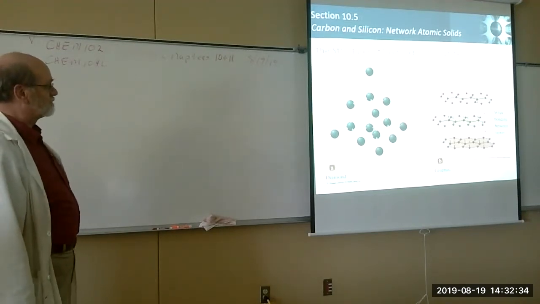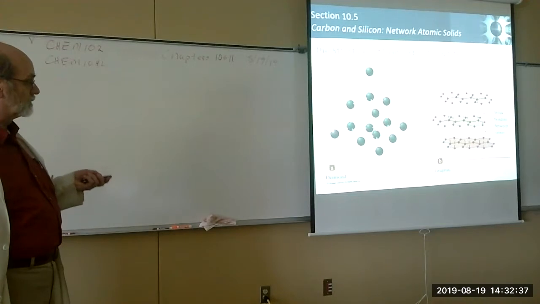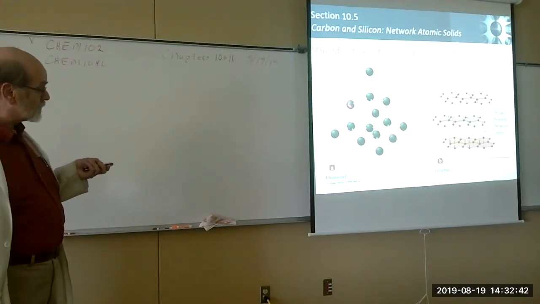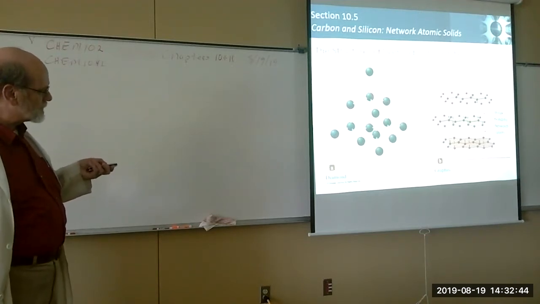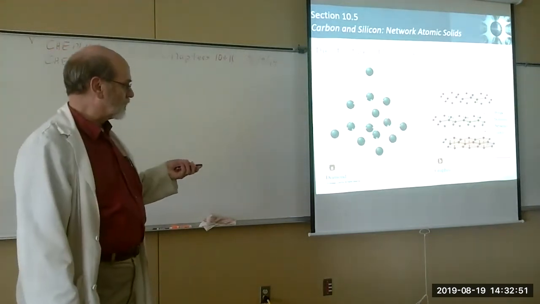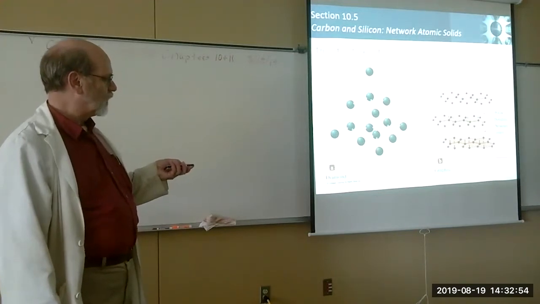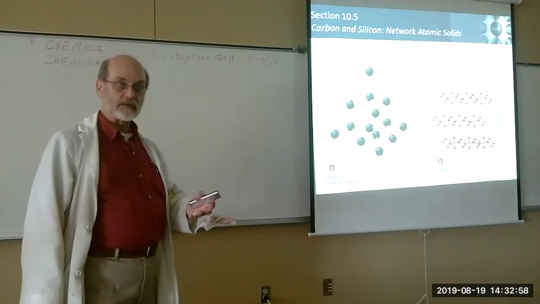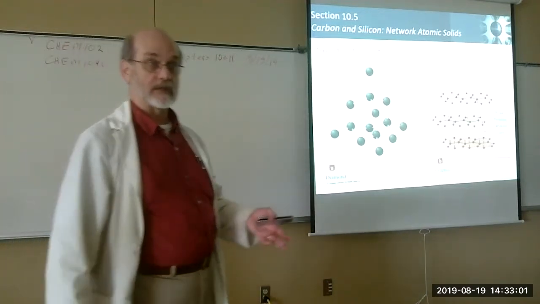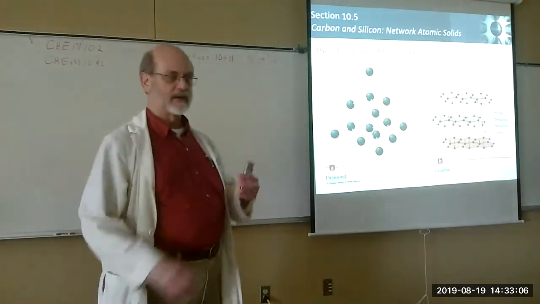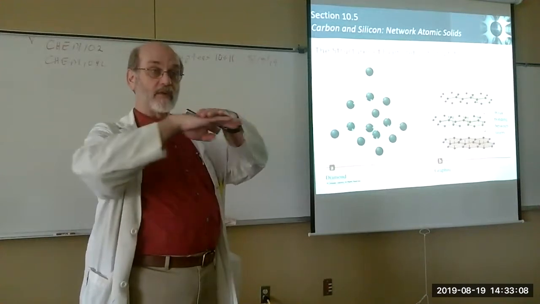The difference between diamond and graphite. This is a network solid. Actually, graphite is a type of network solid too. But the structure here is each of these units is a tetrahedron. See? 4 spokes off the center. But in graphite, you have a hexagonal in plates. And the only thing holding those plates together are intermolecular forces, weak bonds, London dispersion forces, actually, right? So that's why graphite is often used as a dry lubricant, because those plates slide easily past one another.